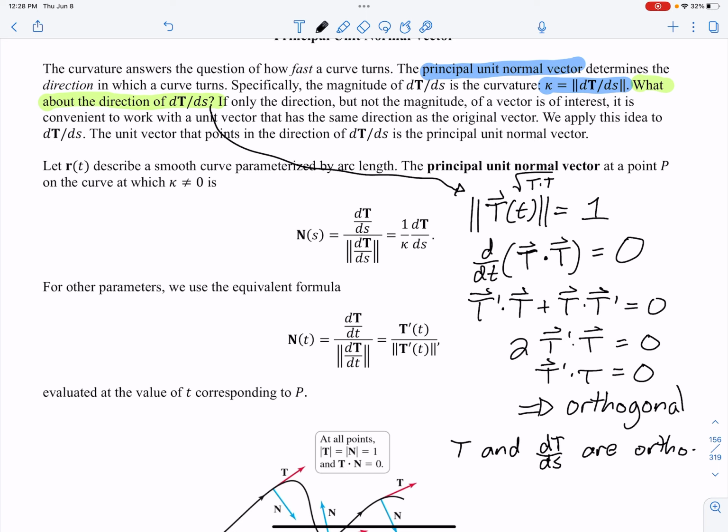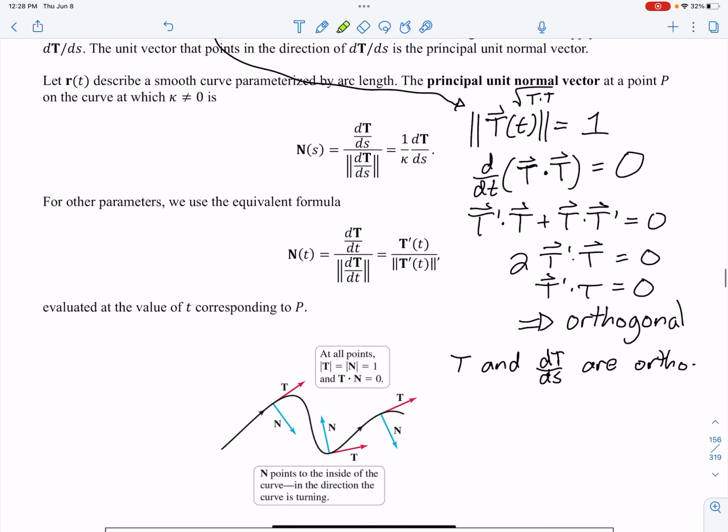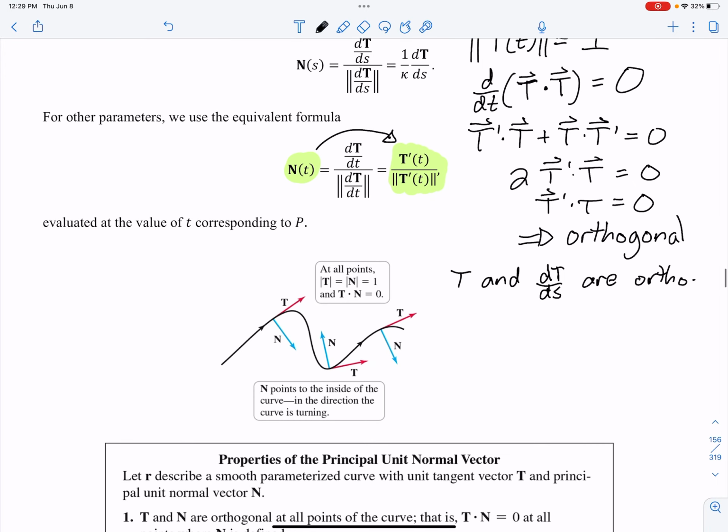So by definition, we're going to use this as our working definition. This is how I think about it: N of t is T prime of t over the magnitude of T prime of t, with respect to t. We could have done s, but that's arc length, and it's harder to work with. So our working definition is that the normal vector is practically acceleration as a unit vector, but it tells me which direction the curve is going to go. Also, the derivative of a unit vector gives a unit vector, and we already talked about how they should be orthogonal.